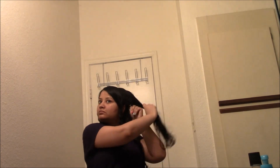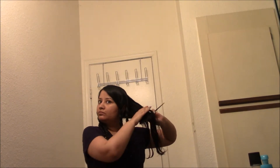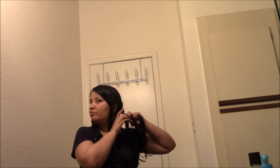I'm starting to braid near my ear length, but if you want you can start from the top of your parting — it's totally up to you. Don't forget to secure each and every braid with an elastic band. This is my last strand and it took me around 10 to 15 minutes to create these six braids.